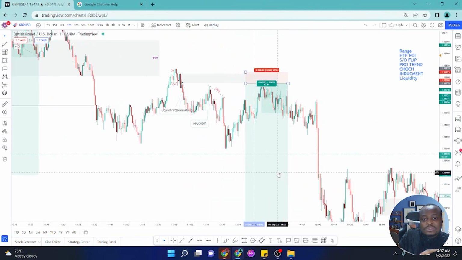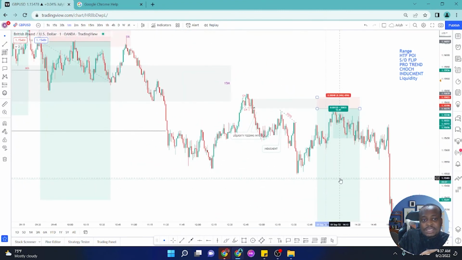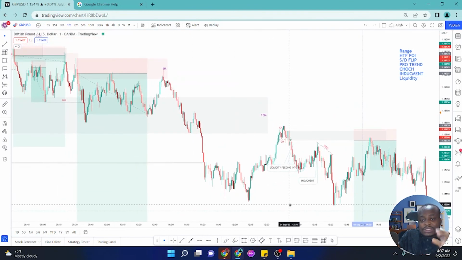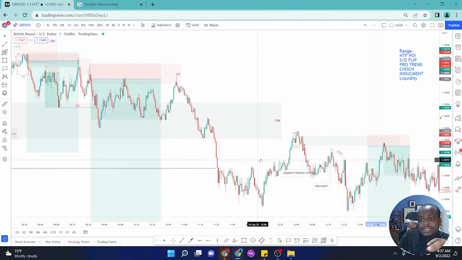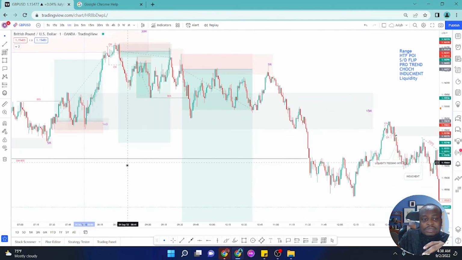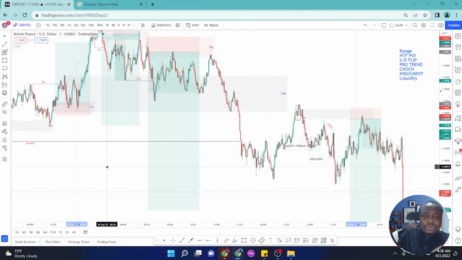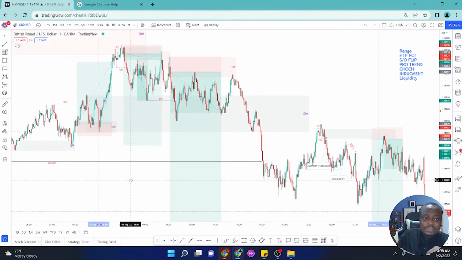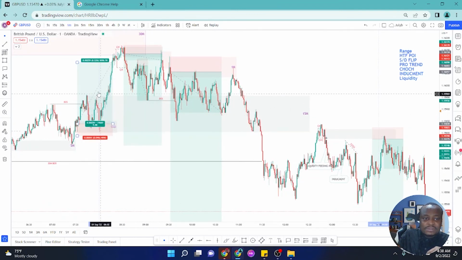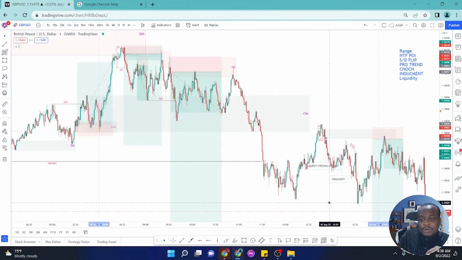So I was able to take these 3 trades yesterday, and all 3 trades followed my plan, which is change of structure, liquidity, inducement, and the counter trend I took yesterday. I told you guys why I took it. So of the 3 trades I took yesterday, I had 1 break even and 2 wins. So that was it, guys.